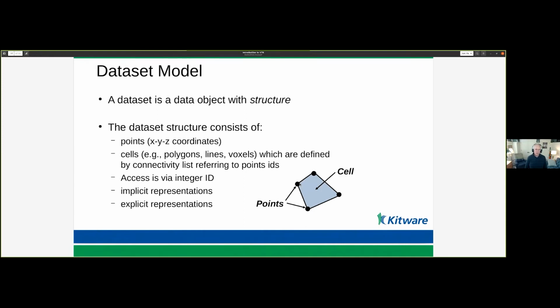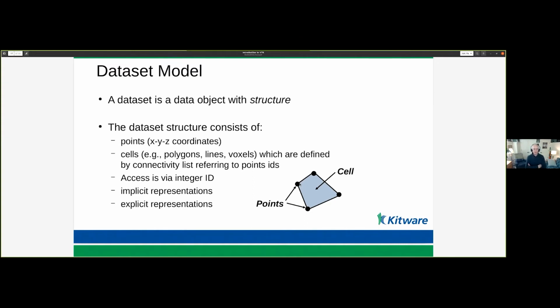So I think this is somewhat redundant, but I do want to mention that at the bottom of that slide, generally things are accessed via some sort of integer contiguous ID, integral ID. We call it a VTK ID type. And a lot of times the structure or the information is represented either in an implicit form or explicit form. So what does that mean?